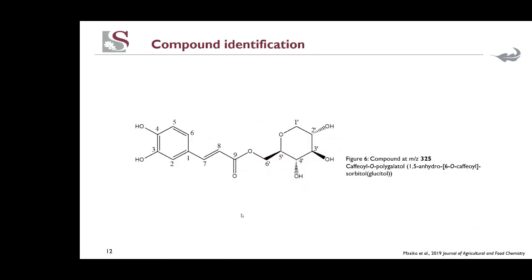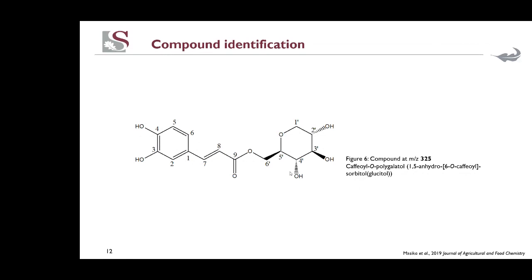So to identify this compound, we then used NMR studies, which is 1D and 2D NMR, which helped us to identify this compound as kefir polygallitol. The polygallitol sugar is quite interesting because in a study involving Australia, New Zealand, as well as South Africa, in the Proteaceae family, from the 82 species that were studied, only the species that were endemic to South Africa contained this polygallitol sugar, suggesting some chemotaxonomic marker potential of this particular compound.